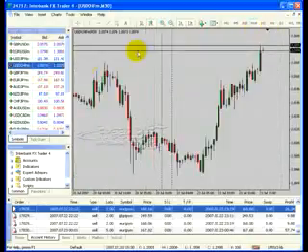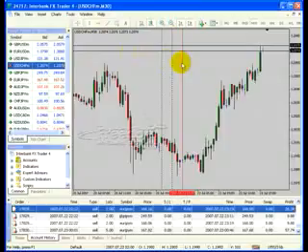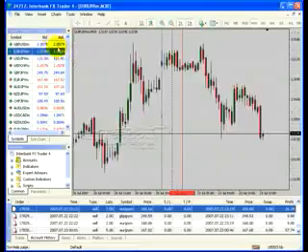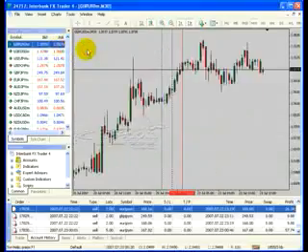Another feature that I like to use is the vertical line. You can see we click on the vertical line and drag it to the chart area. You'll see the plus line versus the vertical line next to it. We move it over, let go, and it puts a vertical line in the spot. Now we happen to be on the dollar Swiss, and we're going to click through the yen, and now the euro, and now the pound. So you can see they all had different moves at those times. This just helps you spot trends that are taking place.